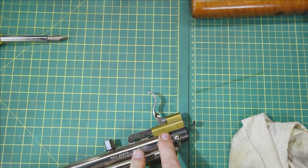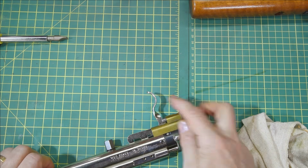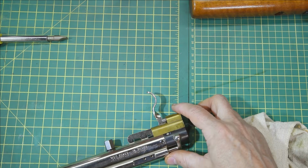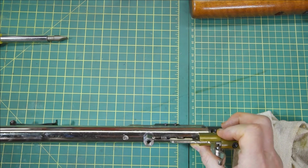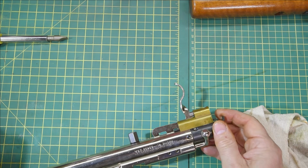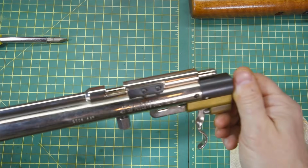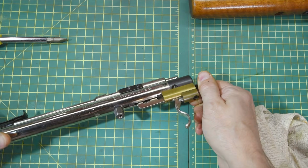This trigger is just simply one piece that has been folded around and bent. It looks alright when it's outside the gun, but inside you go, yeah, okay, fairly affordable build, I should say. I'm not going to take all this apart. The gun seems to work just fine. There's nothing obviously wrong with it.